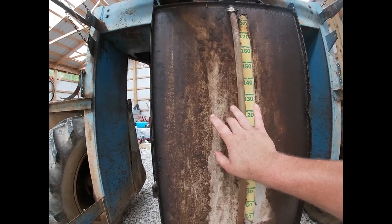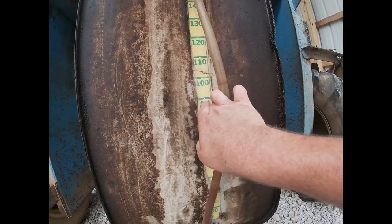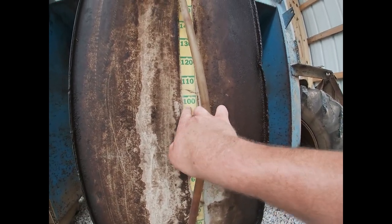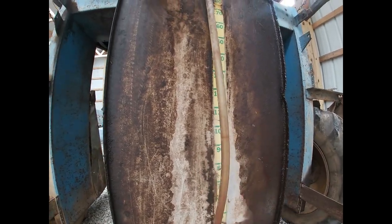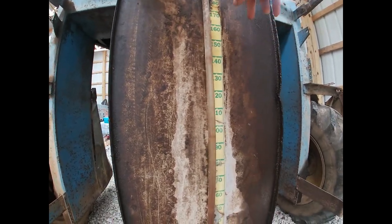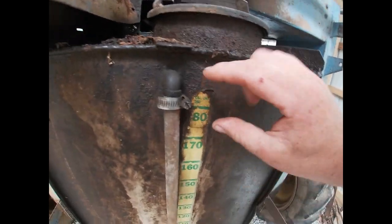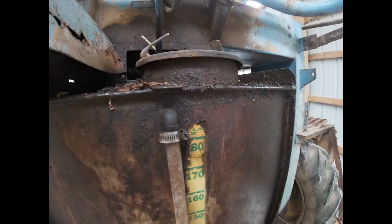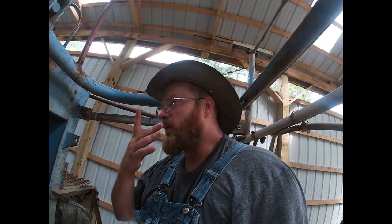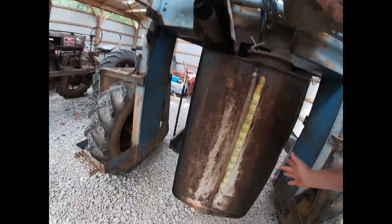So I can remember that. There's his mark. There's the mark for the sticker that's on the tank. Okay, he came up with 200 gallons, which this line is 180, so then right to the top, 200 gallons basically. But anyway, he's the one that came up with all of that good information. And I think the tank came a year after.